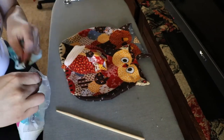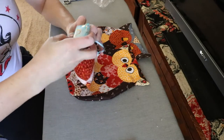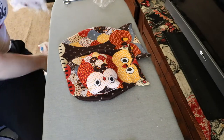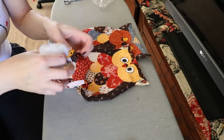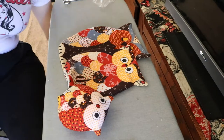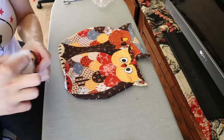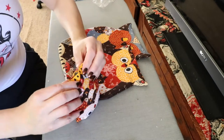And right here, this is a tip I learned from amigurumi. I'm putting these poly pellets at the bottom of these plush animals, and it'll help them be bottom heavy and sit right. And then I'm packing more polyfill in around them. Even more. We're not done yet. Okay. Now we're done.